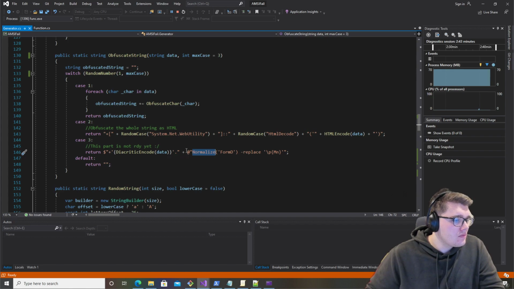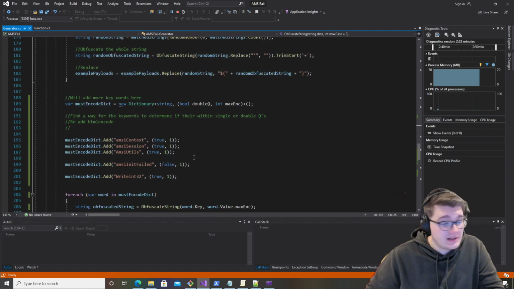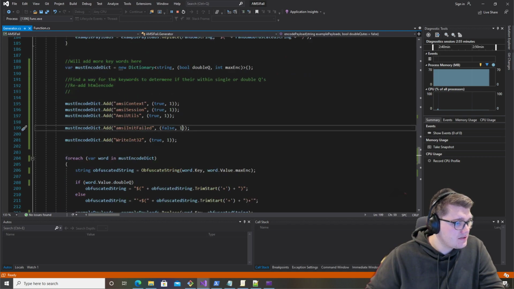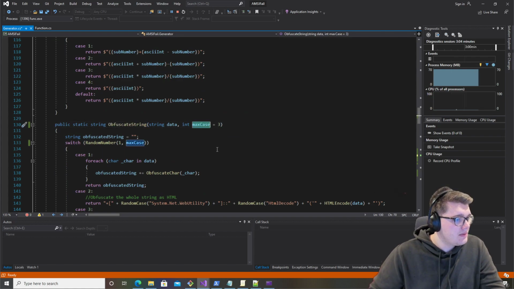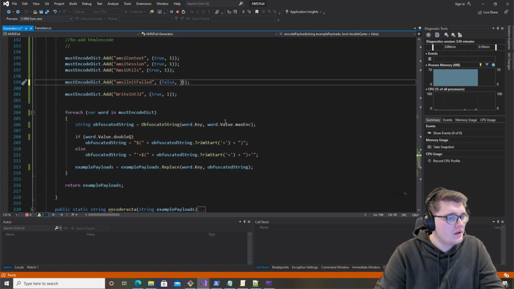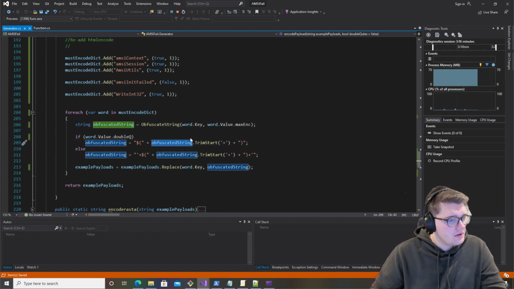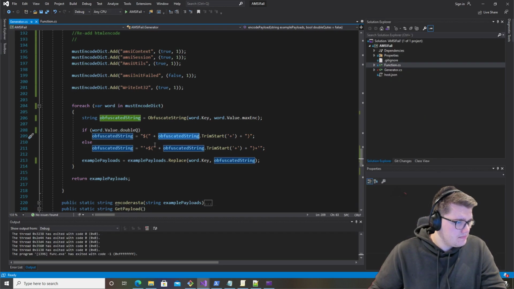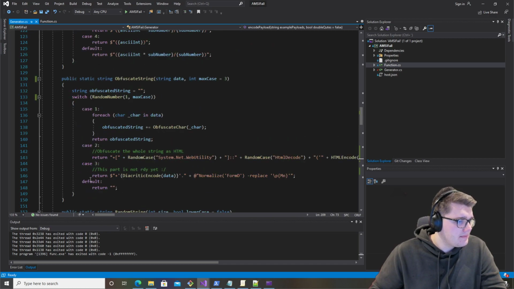I can't even recall how I did this. I think I need to test some. So let's try to make this, because that's how it works, right? Obfuscate scope is max. Let's just try to obfuscate everything using that technique and see what it looks like, because I think I got pretty close to implementing this.